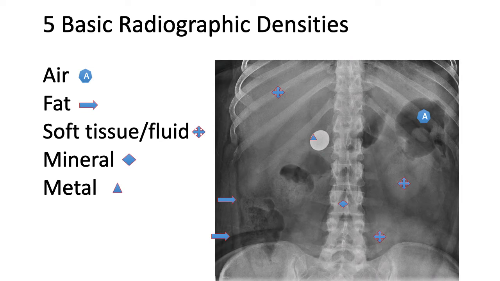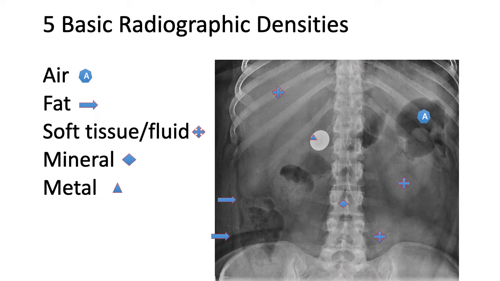So air is black and metal is white, and then between them the rest of the structures. Air, or black, in radiology we call lucent. It is very important for you to know that we call it lucent. And metal, white, we call opaque. So when we talk about white things or black things, we talk about opaque or lucent. If there are more than two lucent areas, we call them lucencies. If we have more than two opaque areas, we call them opacities.